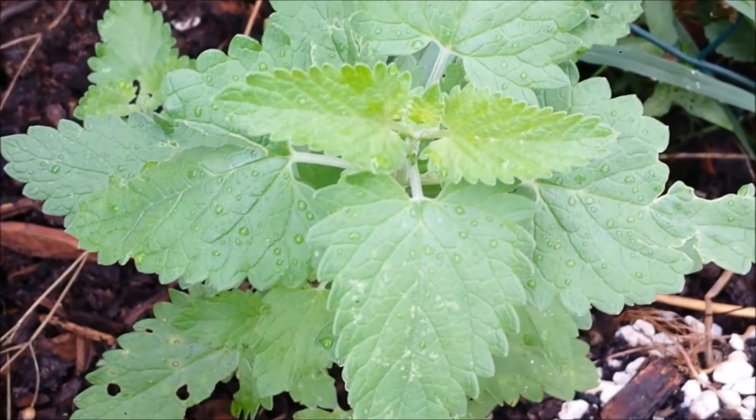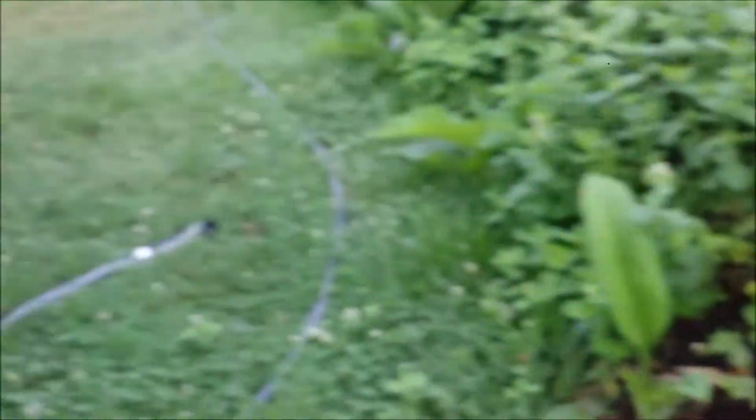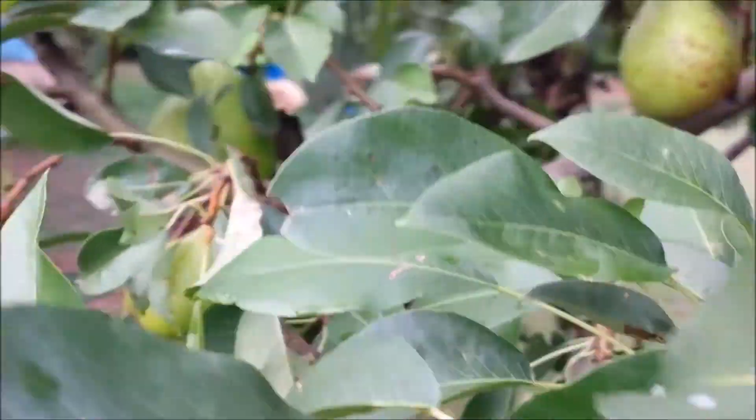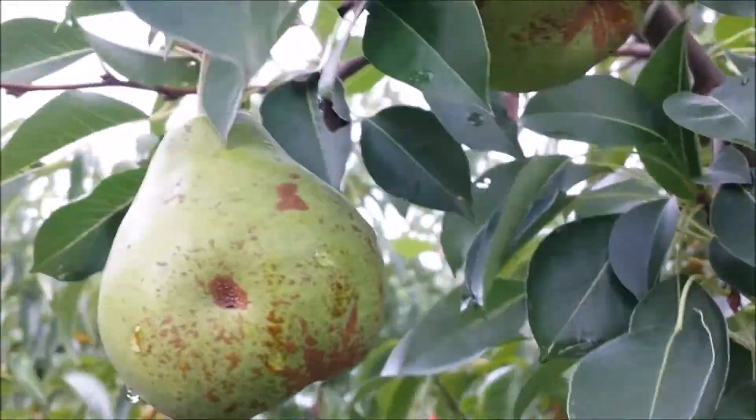Got everything sort of thrown in here. Some kale that is getting eaten by the bugs. I planted some cilantro down here that is not coming up yet. Here are my green beans on the other side of the trellis, and there is a little bit of catnip. Well, since I am here I can show you my pears — this pear tree has quite a bit of pears on it. It's not that old a tree, so this is the first year that it has really produced very many pears.